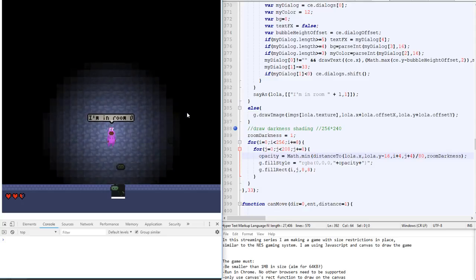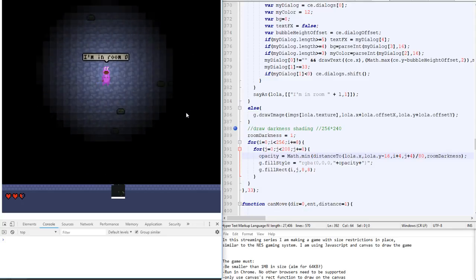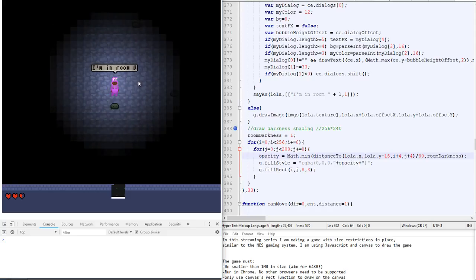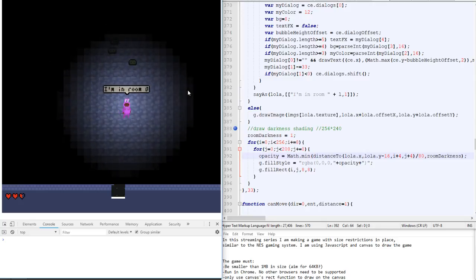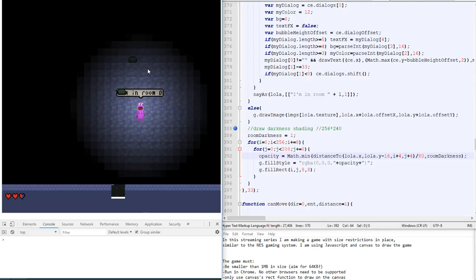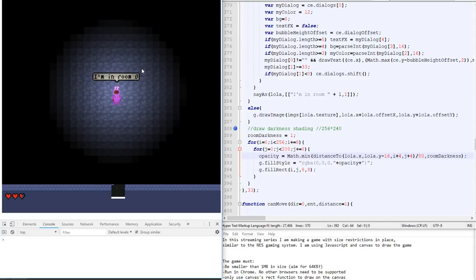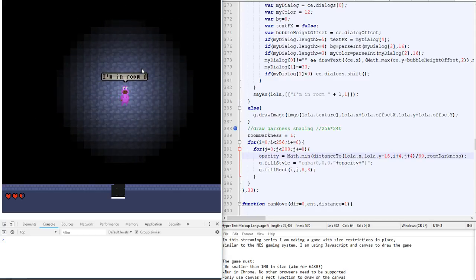Do people prefer this sort of smaller pixel square? Or did you prefer the wider grid of 16 wide pixels instead of 8 wide? If only we could tint it now, that'd be really cool.